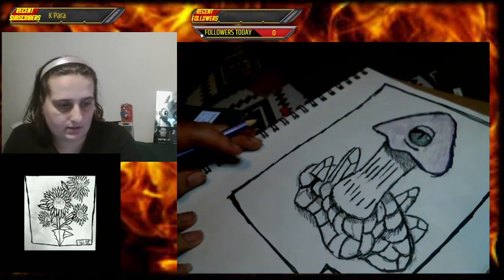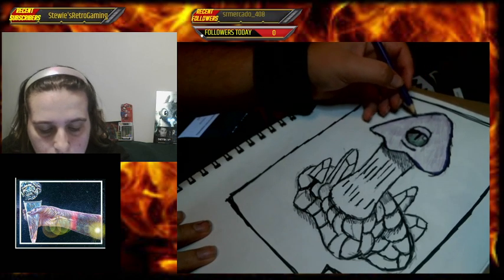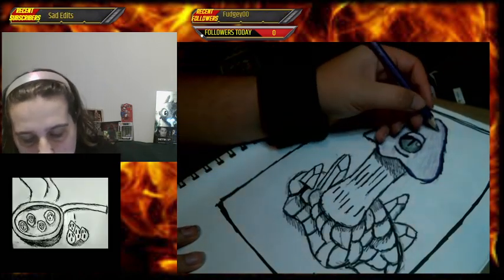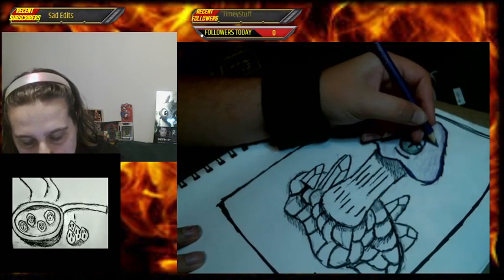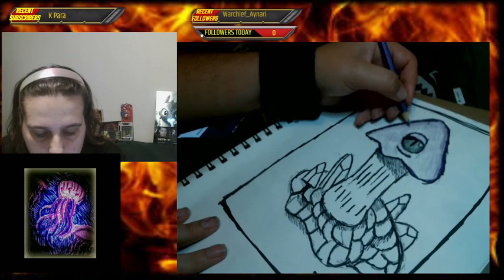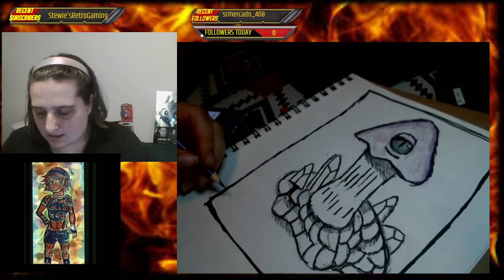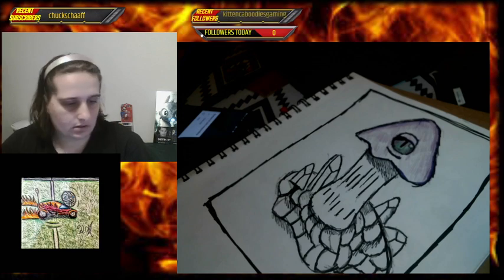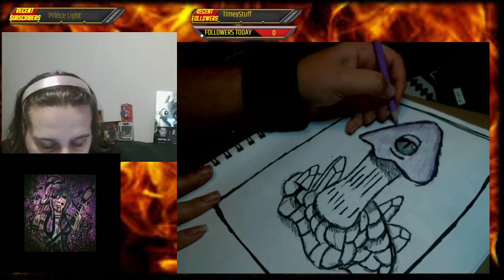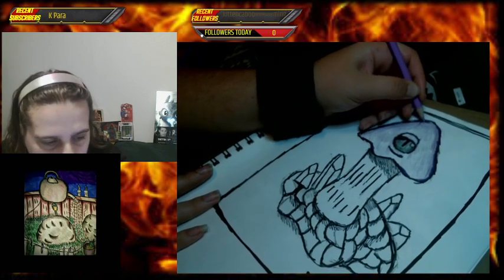Okay, we're gonna build up the first layer, and then we're gonna work our way up to adding more color variation to the piece so that when you look at it, it has depth. I might be going a little slower than usual because my hands are still shaking from slight carpal tunnel, but I can work through it because I'm awesome. I'm gonna do the top layer purple, and then I'm gonna go over it in a greenish color. It will look good, trust me.